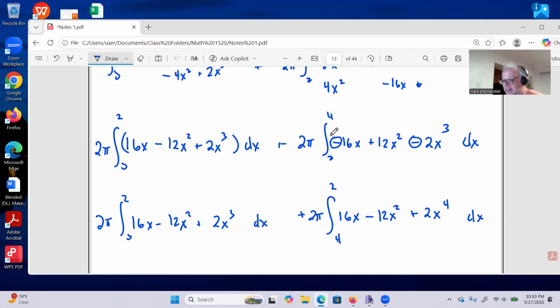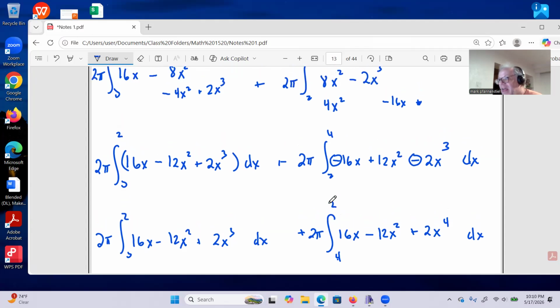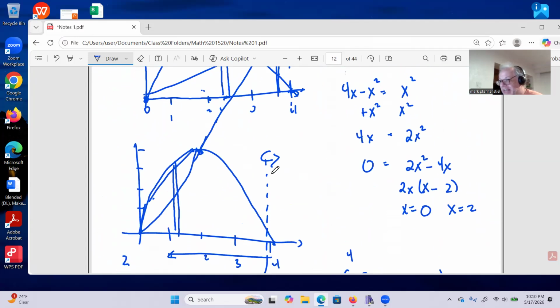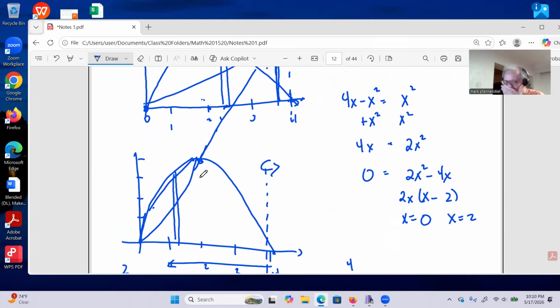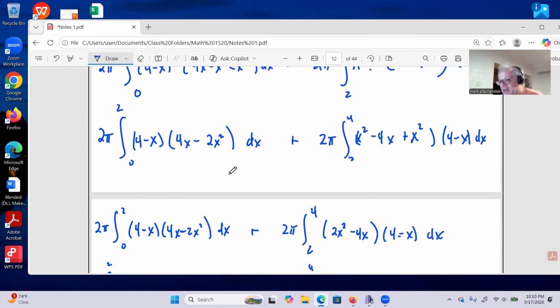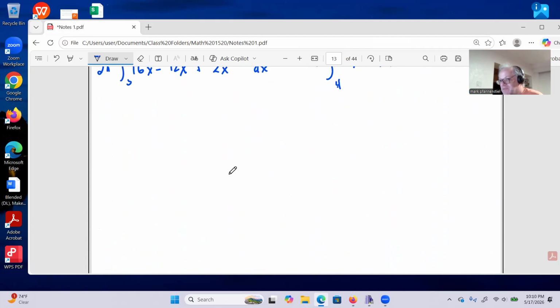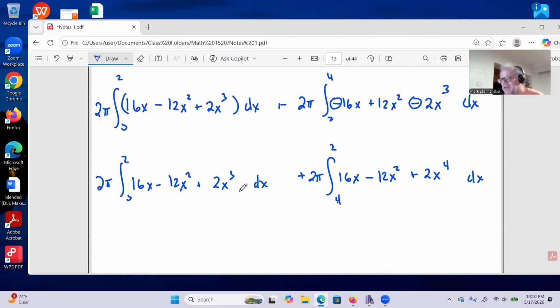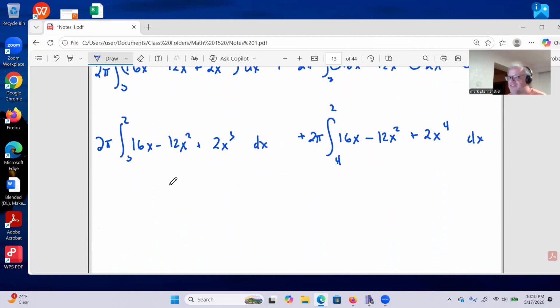But I really wanted you to see two things. I wanted you to see when I took the negative sign that I swapped the order of integration. And I wanted you to see a problem like this where the height changes, the top function and the bottom function change position somewhere in the middle of the problem, so that you would have a chance to see that before you went and did one on your own. Okay. But the calculus after this isn't going to be too bad.